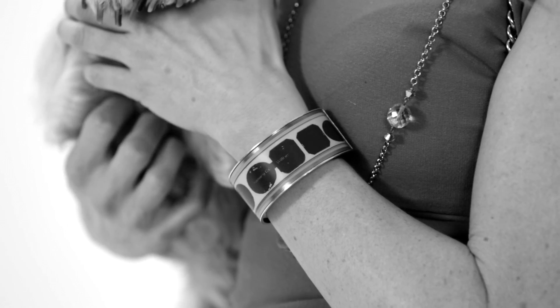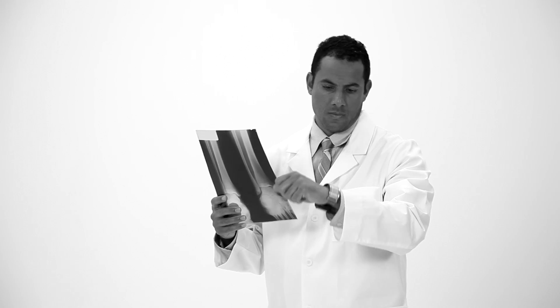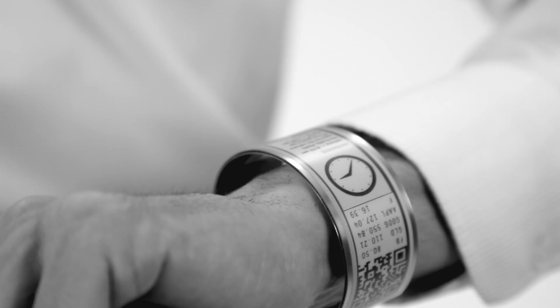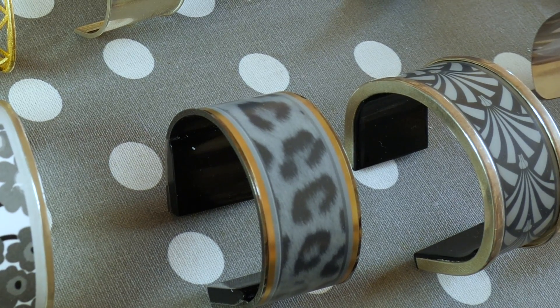There's a lot of things that I want to be able to glance at my wrist and see. Maybe for a lady it's something aesthetically pleasing; for me it's information. The men were like, yeah it's really cool — I want to know my emails, I want to know the stock tickers. When we showed women, there was no interest whatsoever. So we said, since we're painting a picture when we're showing the text, let's actually just put a picture when we're sending it to the bracelets. We literally showed them a snakeskin and all of a sudden they were really interested.